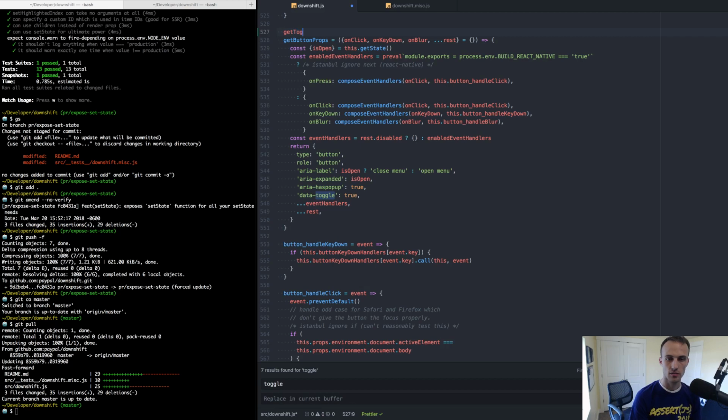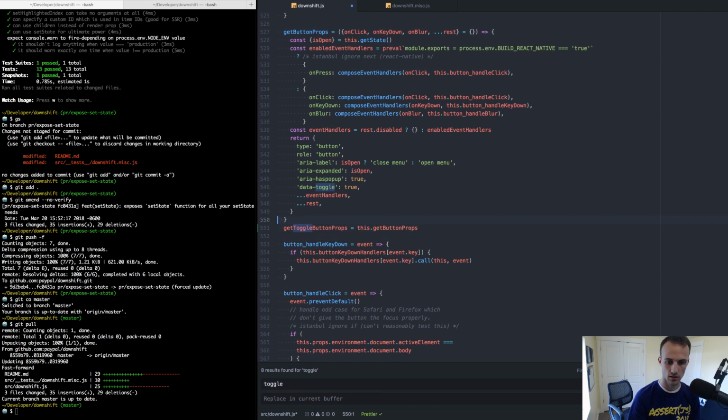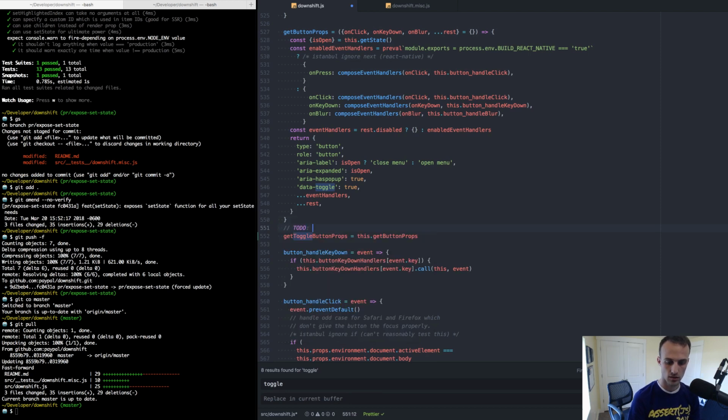getToggleButtonProps equals this.getButtonProps. Probably want to move this to right here. TODO: remove this into .o.o and just call it getToggleButtonProps.